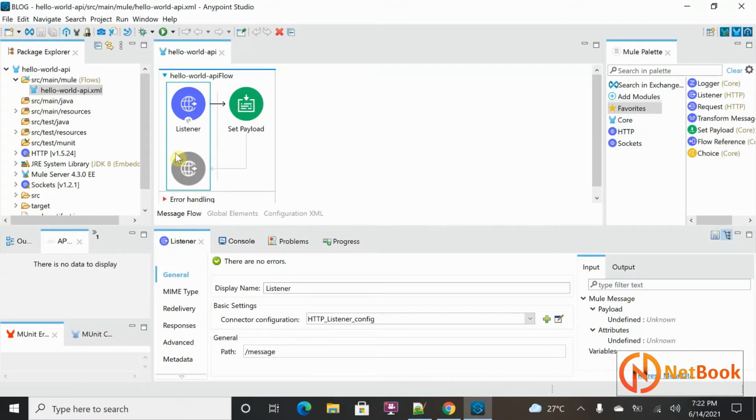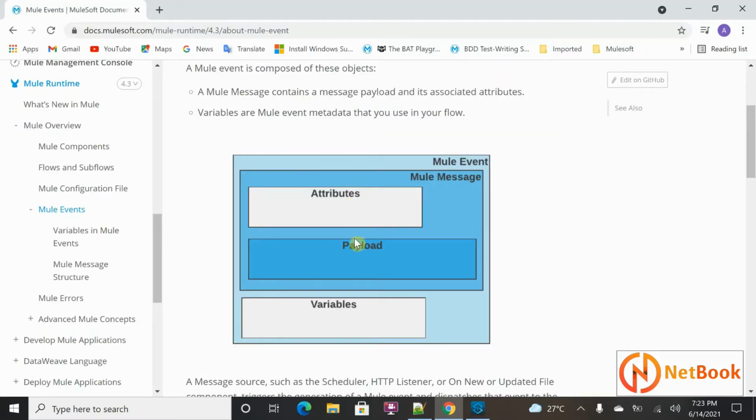If you are going to connect with a database, or you are receiving a request from the database, and the event is triggered by the database, then the database related metadata like database host name, port number, what kind of database it is, that information will be stored under the attributes. Then variables are a kind of temporary storage.